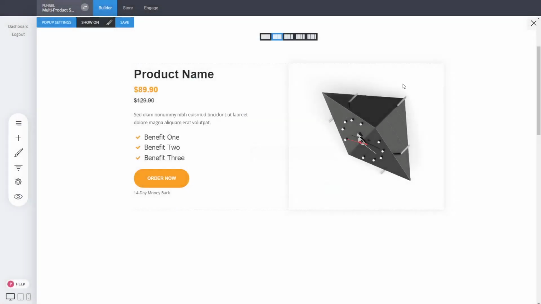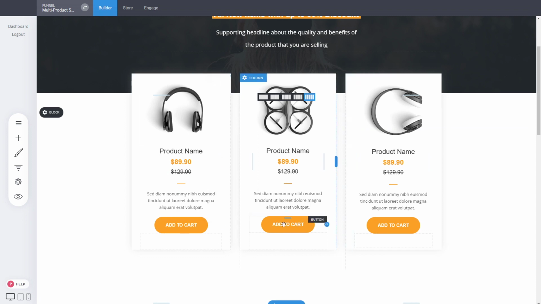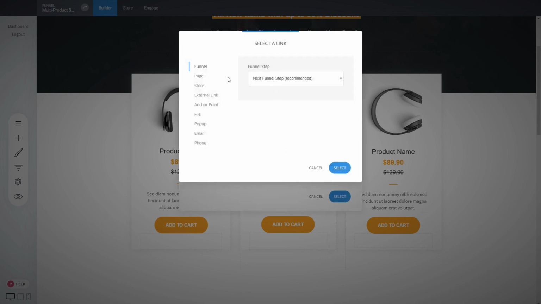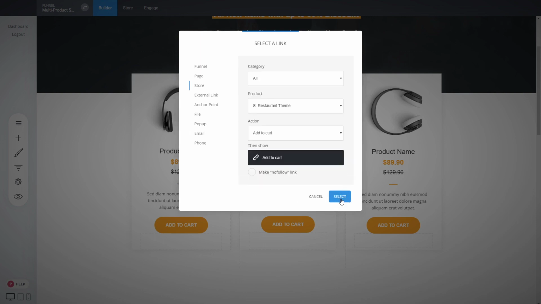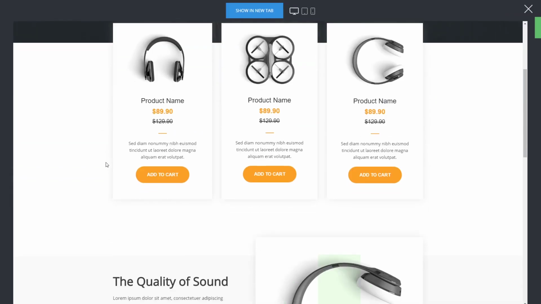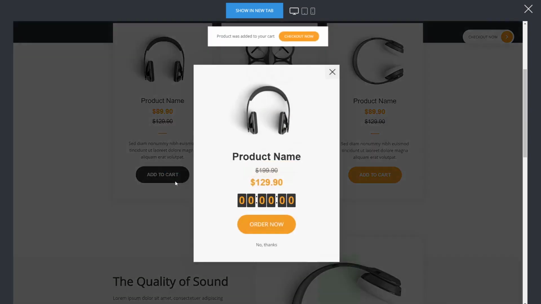So click on select, save the page, and we can click on the X to close it. Now you can link, for example, on this button, this new upsell, which is the pop-up. You select the product that you want to sell first, add to cart action, and then select the pop-up as an extra action after they click the button, and click on save. Basically, we've created a way for you to add to cart by clicking this button and show an upsell pop-up right after it.